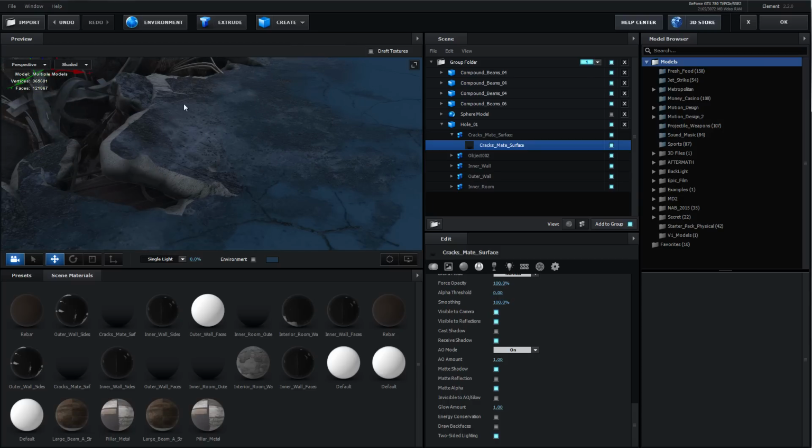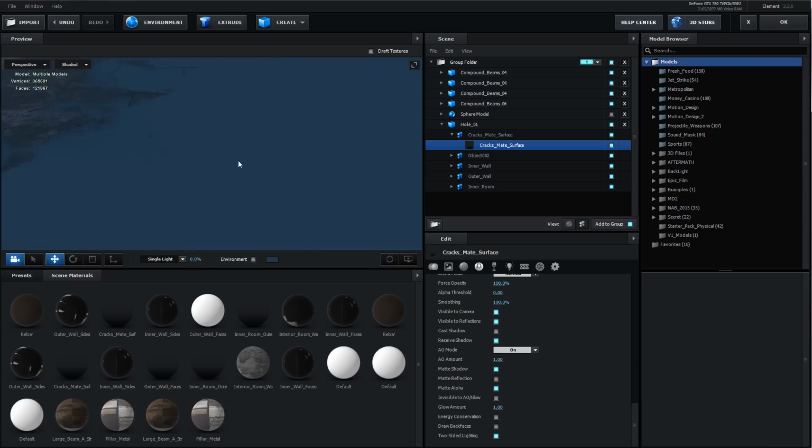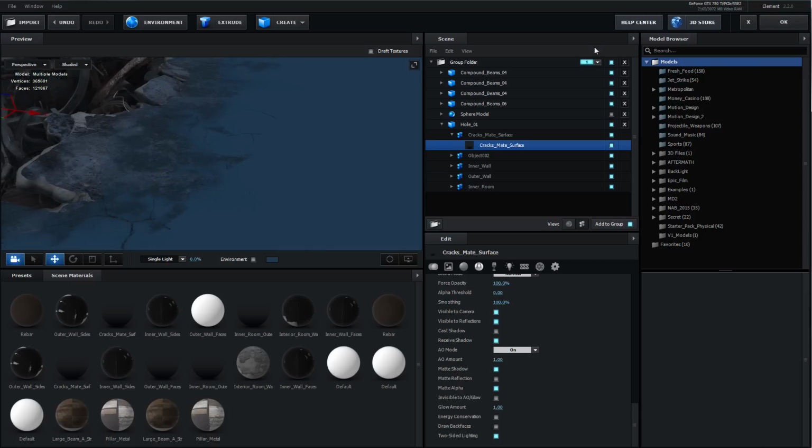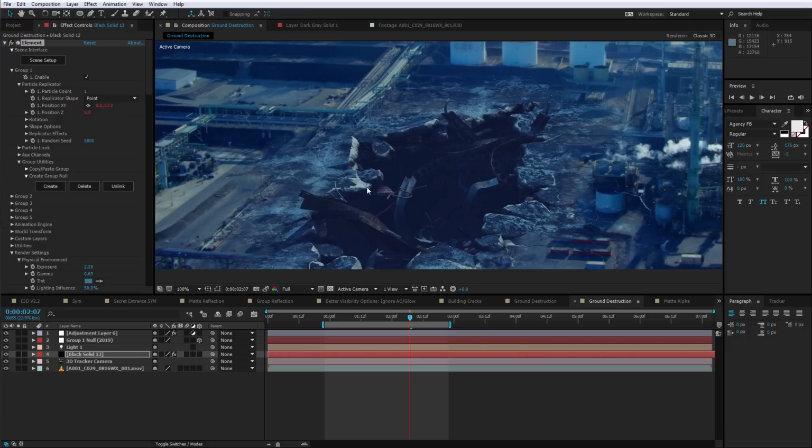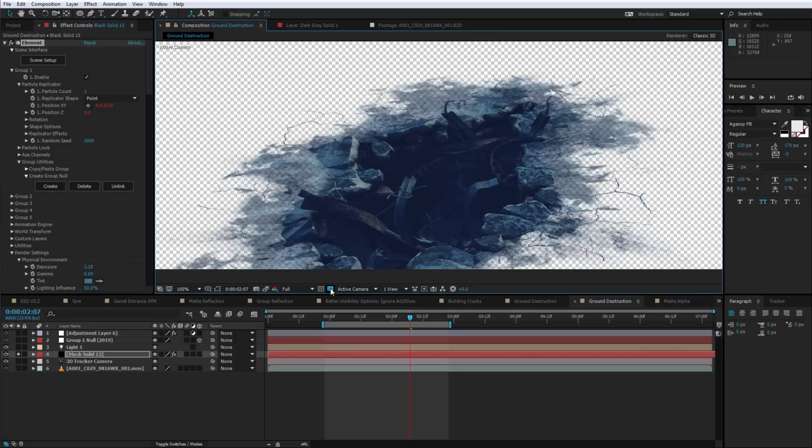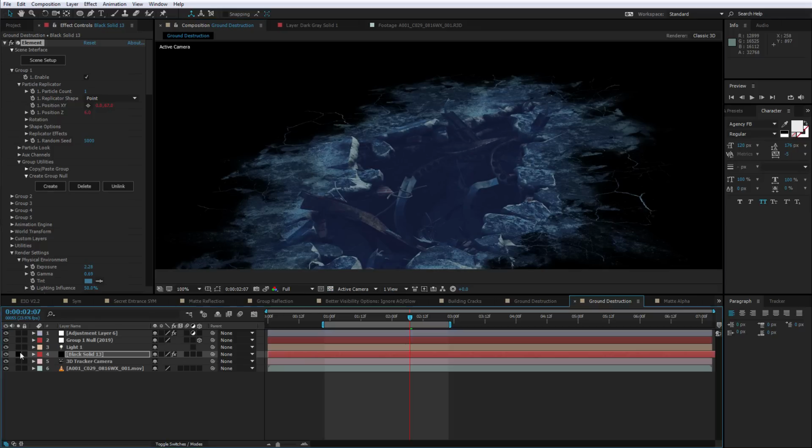So check this out. You can see it fades out from being opaque to semi-transparent all the way off. If I hit OK, now you can see I have a nice gradual fading texture that blends over my live action footage. You can see what that looks like.